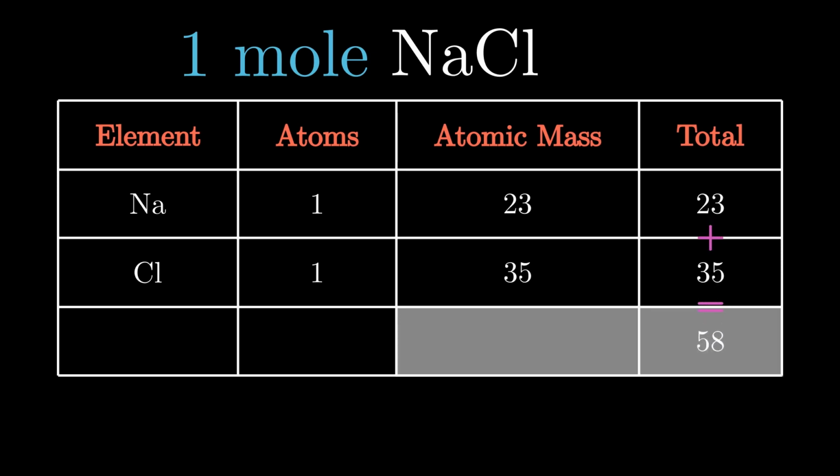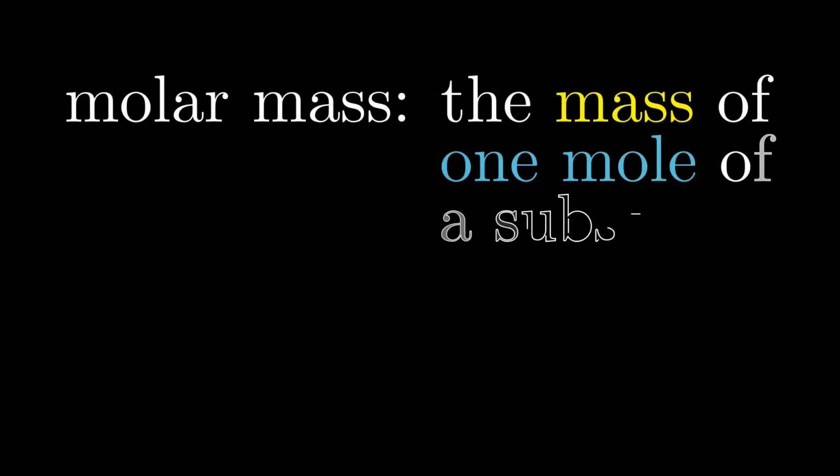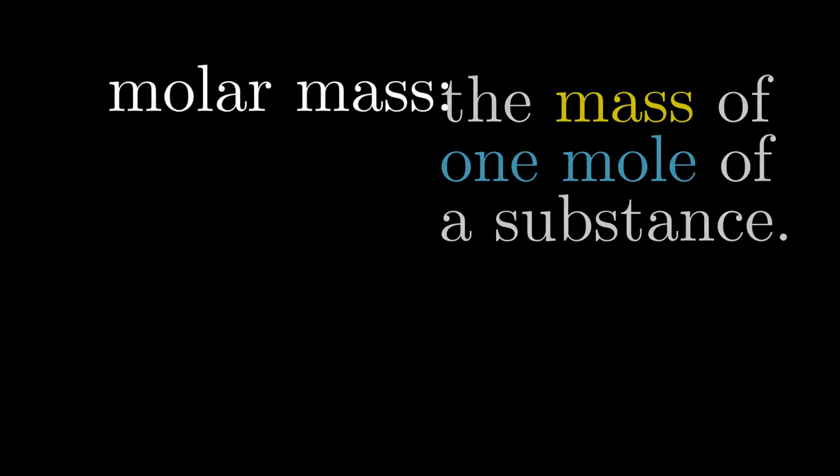But is 58 the molar mass? If the unit is AMU, then we technically have calculated formula mass. But if we give it the correct unit, grams per mole, we can now call it the molar mass. And at this level of chemistry, that is more than good enough. So if we are not at a level where we really need to worry about nuance, then I propose a functional definition which better describes what we often do to find it.